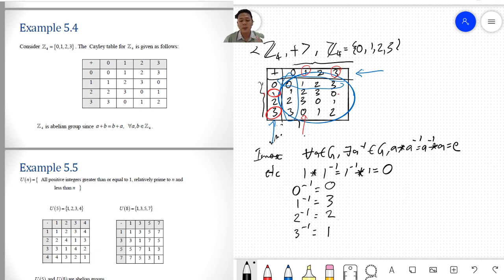So we already have proof that Z4 under addition satisfies the 4 properties of a group. The last conclusion for the question, whether it is a group or not, is determined by checking all the properties. I can guarantee right now, based on these 4 statements, it is a group.